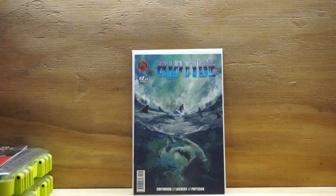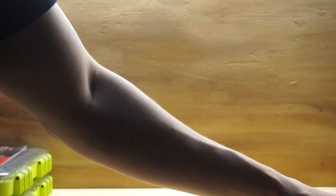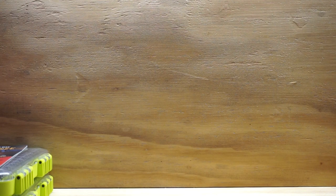My next one is going to be my shark cover. I actually didn't have a lot of shark covers in my collection, so when I found this one I was like, alright, this has got to be it. So this is Riptide from Red 5 Comics, issue number 2 of 4. It has that killer hammerhead shark there in the bottom, and then the person riding the jet ski with all the other sharks nearby. I thought that was a very cool looking shark cover. I was just a little surprised I didn't have any other shark covers. I figured I had a few Aquaman books, but there's a cool Josh Middleton one where Aquaman's looking directly at the shark — apparently I didn't have that.